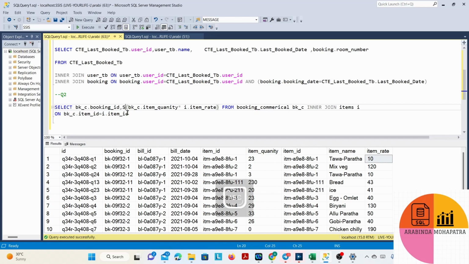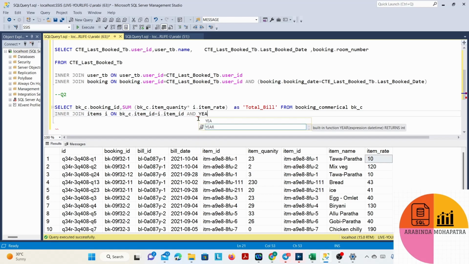I'll mention the sum, and give a better alias as total bill. And here I'll filter the required month and year, because I have to get only October 2021.